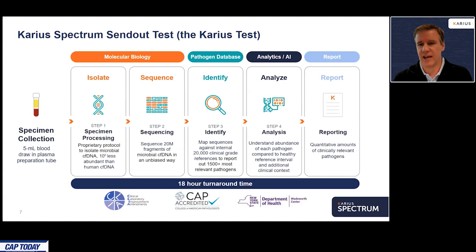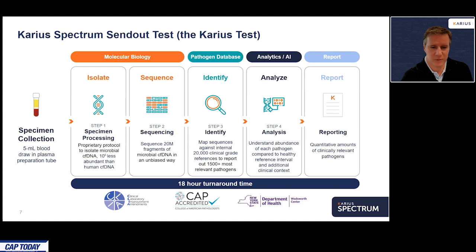We sequence those overnight, and when the sequencing is complete, we have a computational pipeline that automatically picks up the data, compares it to our reference database, figures out which microbes are derived from the plasma and what the relative abundance of all those microbes derived from the plasma are, and then compares those abundances to a variety of both real-time controls, like that environmental background control, but also historical controls that characterize the normal variation of every one of those microbes in healthy populations, such that the final report only contains microbes that exceed the bounds of normal variation in a healthy human population, and which pass a number of analytical controls, including being extremely unlikely to have been derived from any of the contaminating sources.